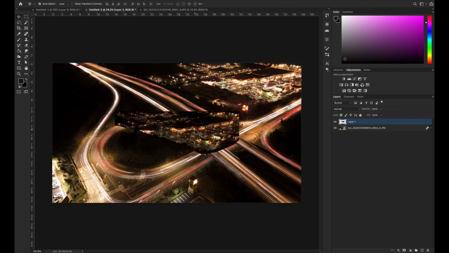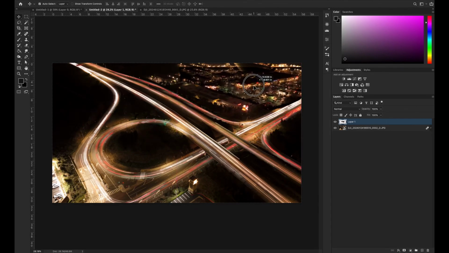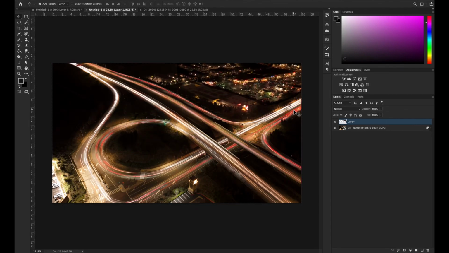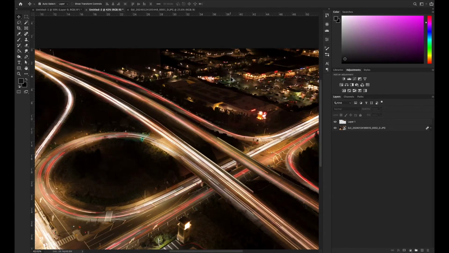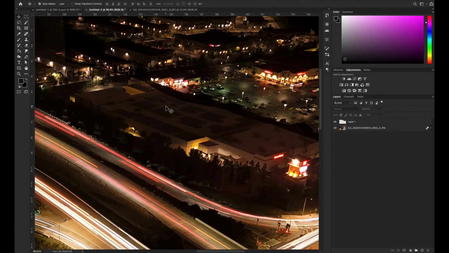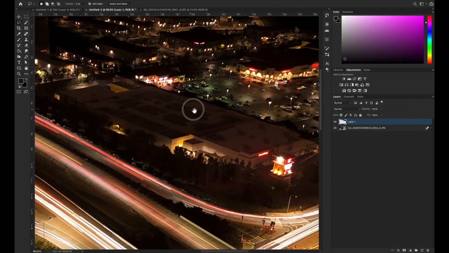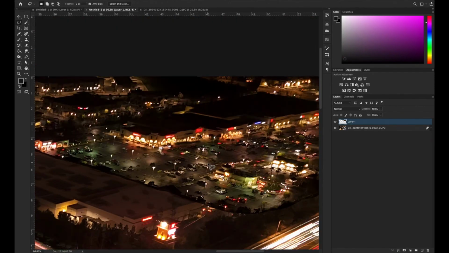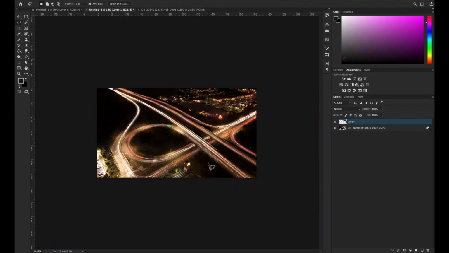And now I switch to the Movement tool, and I'll drop this right in here. We can see we have a little bit of an edge problem along here, but that's actually not too horrible. I'll zoom in on it here and remove some of that with the lasso tool to select it and press delete to remove it. So there, not too bad looking, and our shopping center isn't all blown out. We'll come back out to here, and there you have it.